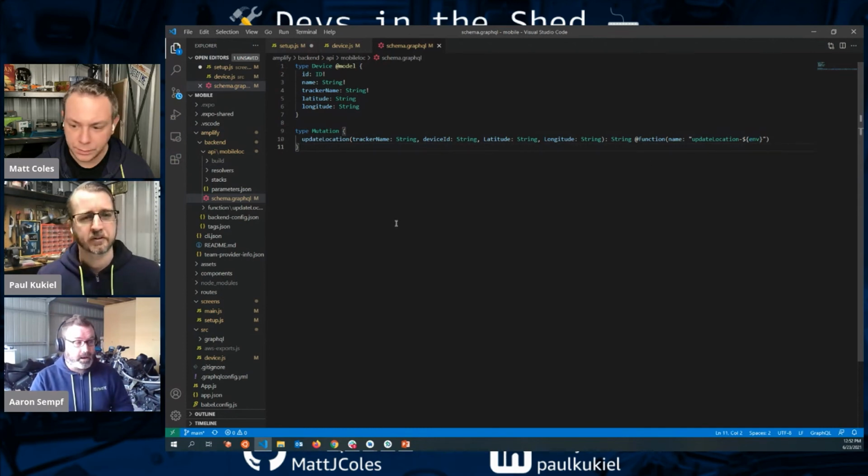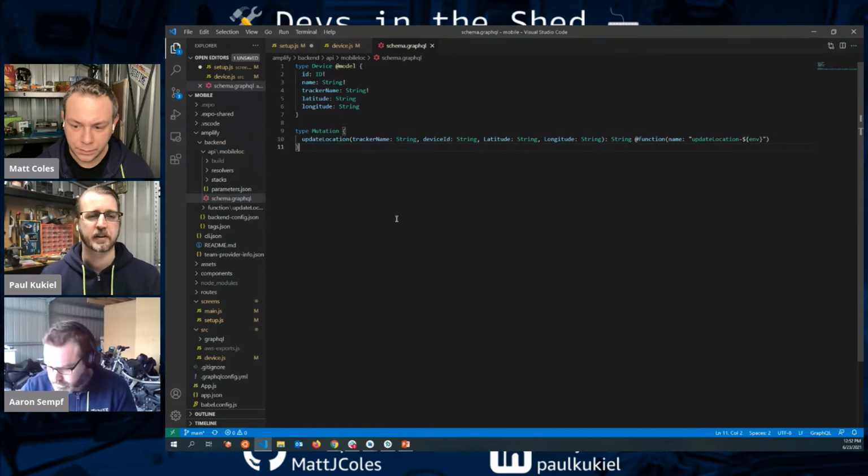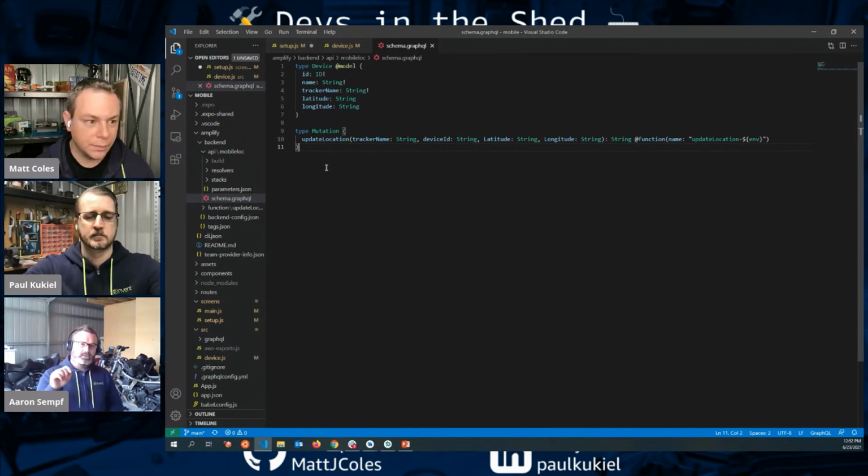So what that is, you've just codified the Lambda resolvers for AppSync. Yes, absolutely. So if I do Amplify push again now, what that's doing is creating a data source as a Lambda function under AppSync, and linking the AppSync mutation to that Lambda data source, and also providing the generated front end code.